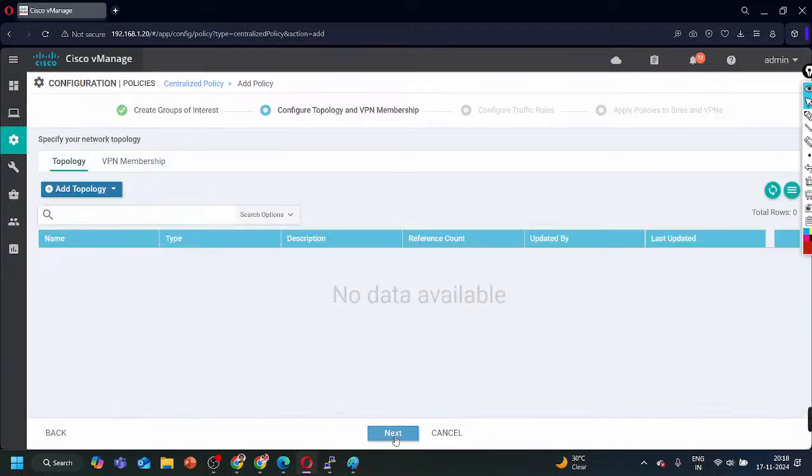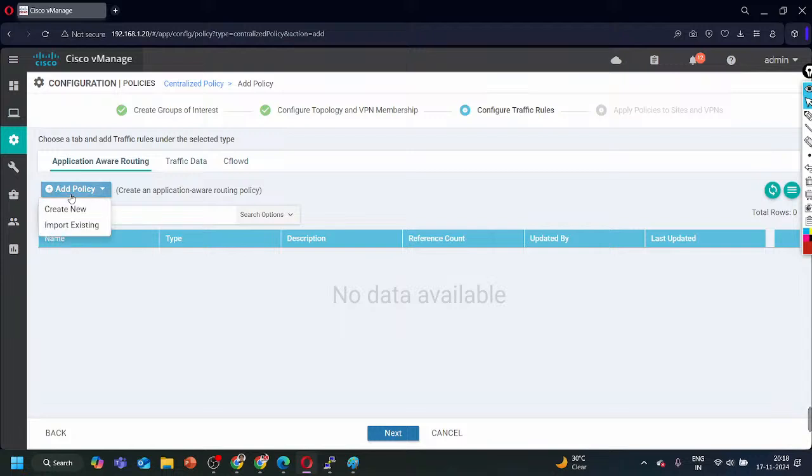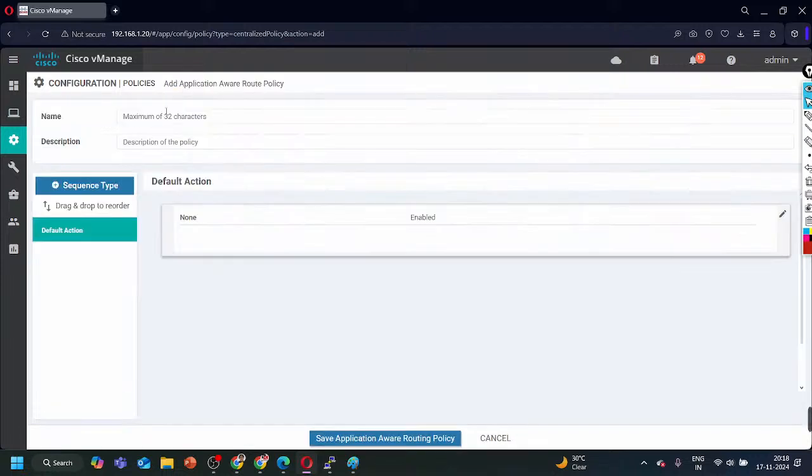Then next, here we can say HTTPS for an example, HTTP S.